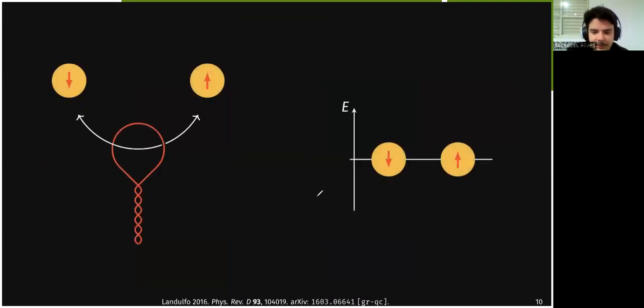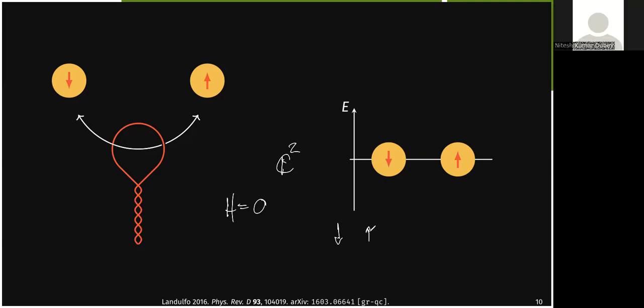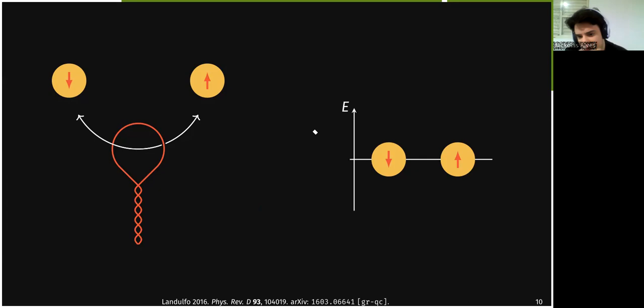In here, I am picking the detector Hilbert space to be C2, but I'm putting no energy gap, so the Hamiltonian is zero in the sense that both the down state and the up state have the same energy, zero. So up and down states have the same energy. Does it mean that they are basically the same? Yes, they're basically the same. They're different states, but they have the same energy.